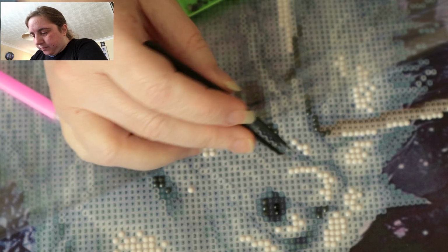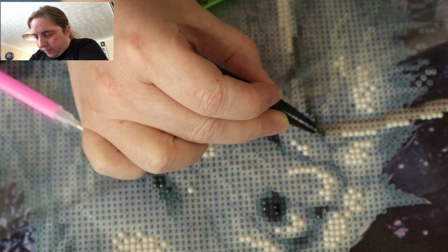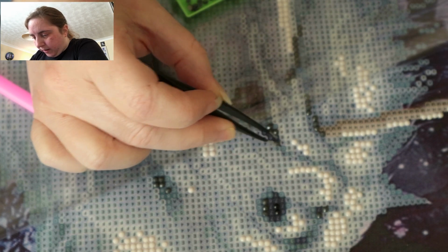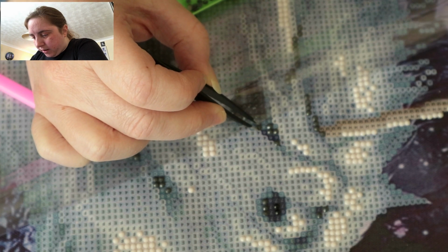Okay. What about these ones? Yeah, that one definitely shouldn't. That one seems pretty secure, so I'm guessing those ones should be. That one does. They all seem pretty secure. So I'm guessing all those ones are in the right place, and I think we're good. Let's try not to do that again, shall we?